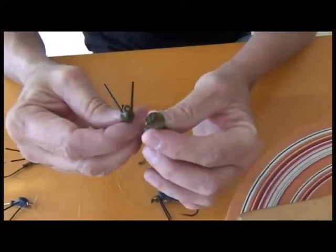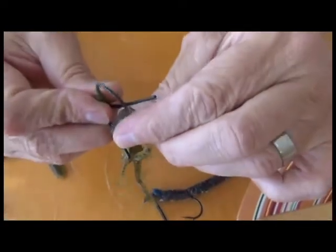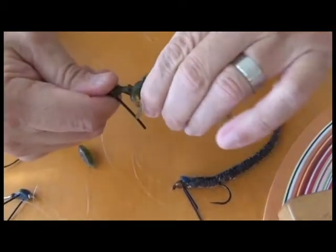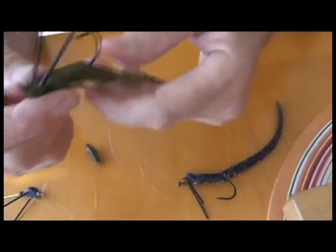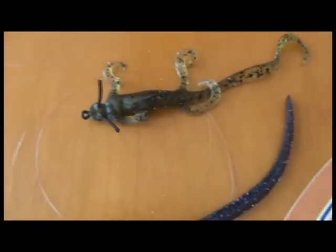We know you don't fish a Texas rig because this setup is superior, but let's show how you used to do it. Here with a lizard — I pull the head off the lizard, put it up on the jig, push it up there, and you can see that head blends in just like the head of the lizard. Looks natural, creature-like. It's going to do a lot better job of fishing for you.